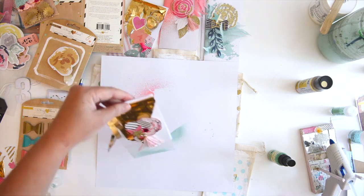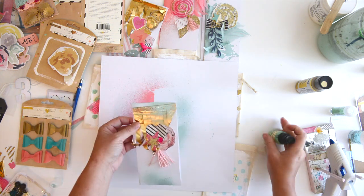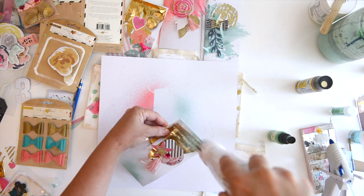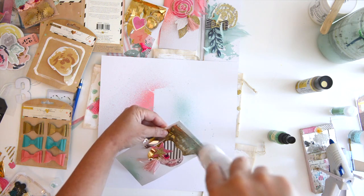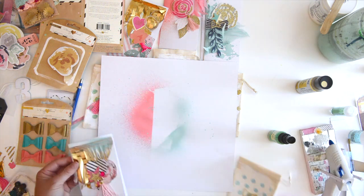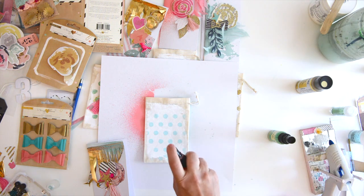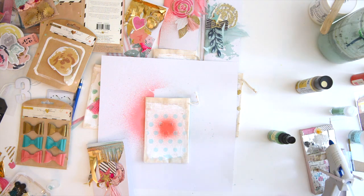Each card has a specific color scheme. One is gold and pink, one is gold and pink, one is mint and gold. And for this one, I decided to do pink and mint and gold. And the same with the little envelope. I decided just to add a splash of pink to it.